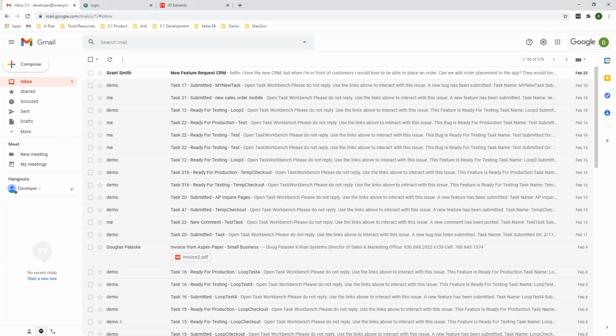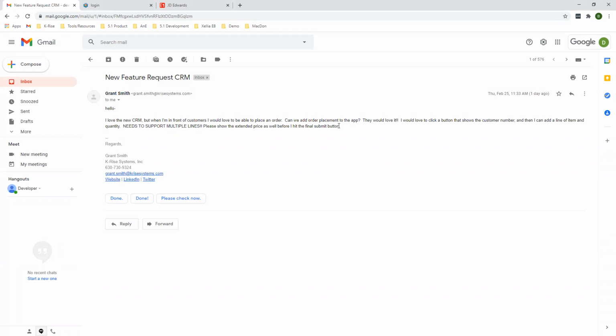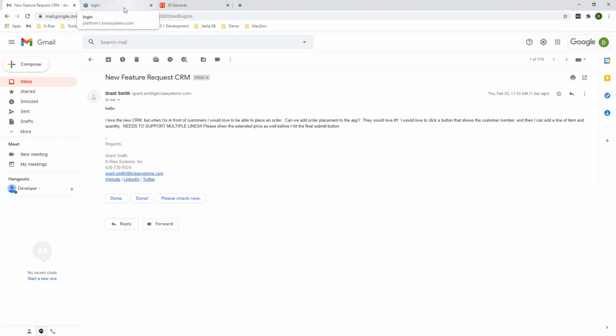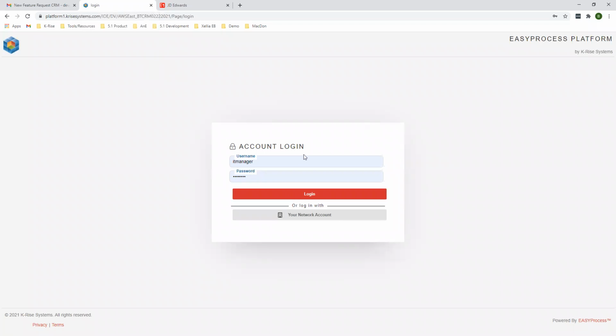Okay, so here I have the IT manager's inbox. And this is the exact email that Grant was just showing in his slides there. And so as soon as we get this, I'm going to go ahead and copy the body of this email. And I'm going to log into the IDE for the CRM application that he showed. So here I am, got the IT manager login.